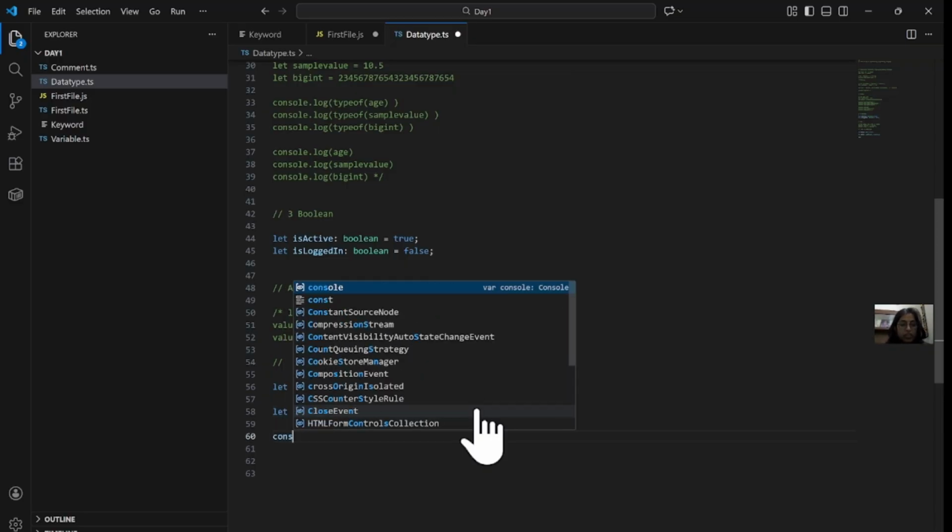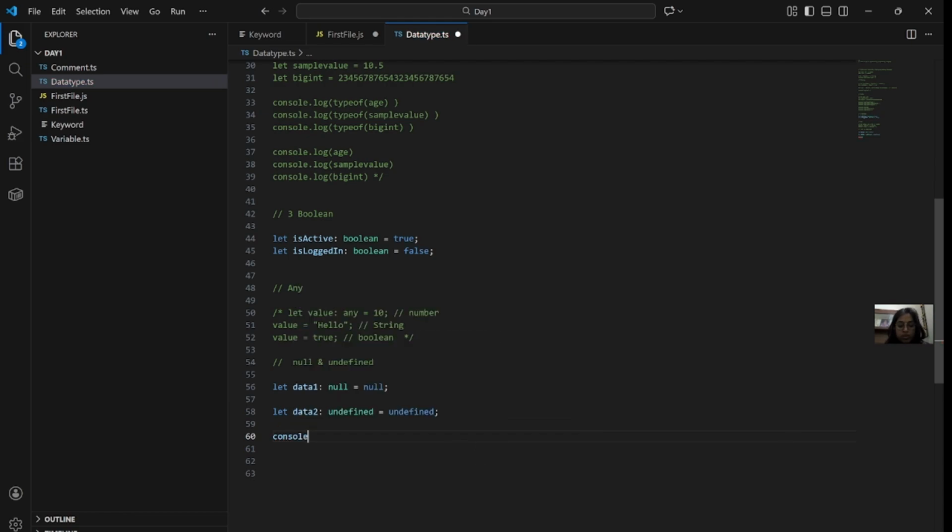We can check this with an example like console.log. Here we can print data1, and here we are going to print data2. So this data type will always be null, and this will always be undefined.